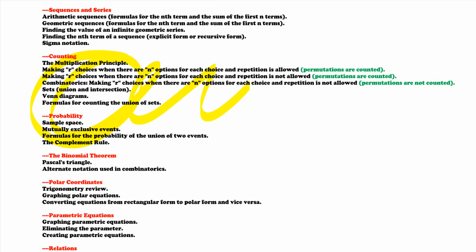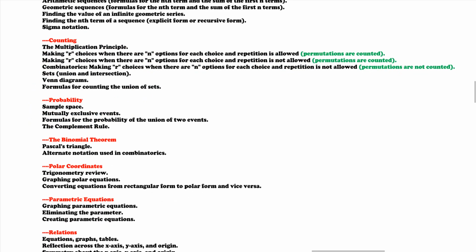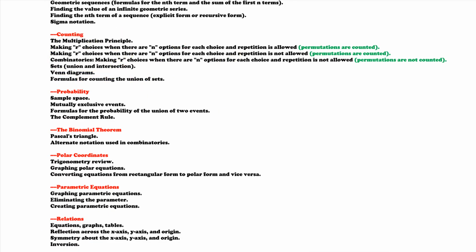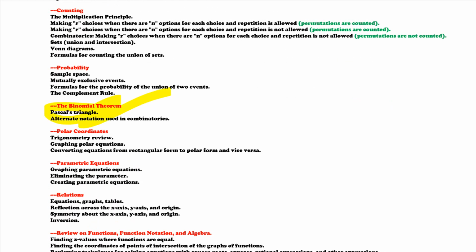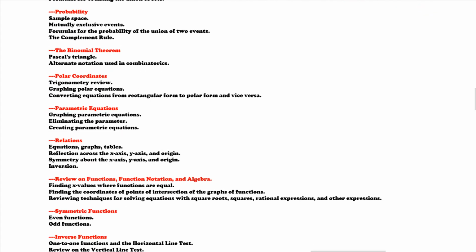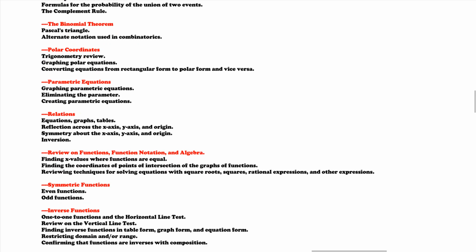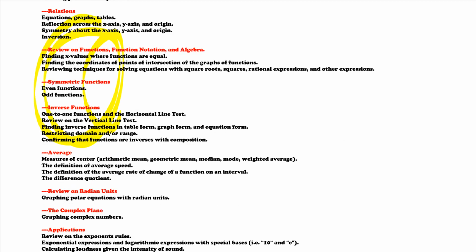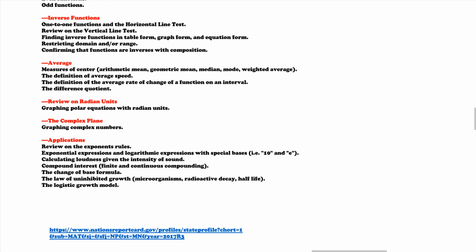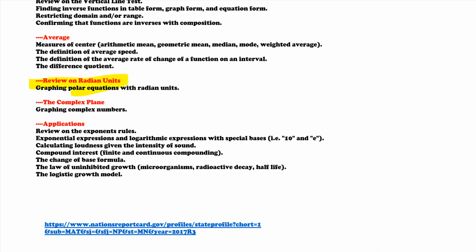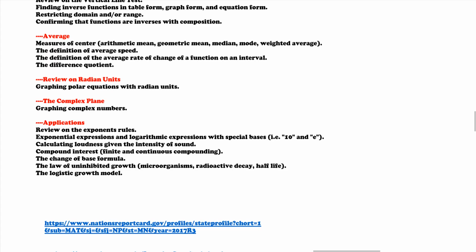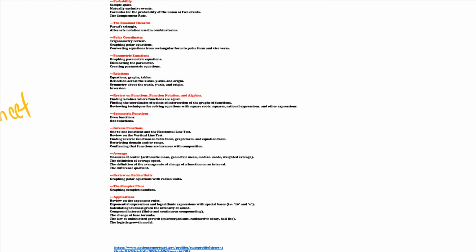Counting and probability is just something you're going to see throughout the math curriculum. And you will see combinatorics in calculus when you go over the binomial theorem. And there are various applications of it, so it's just something you need to learn. Polar coordinates and parametric equations, and also polar equations, you're going to learn for the first time in this curriculum. And this is, again, just taking what we already learned and expanding upon it. Average is very important for all levels of mathematics and the real world, but it's also important for calculus. We're going to review radian units and degree units for angle measures. And so, again, if you have a question about the curriculum, let me know.